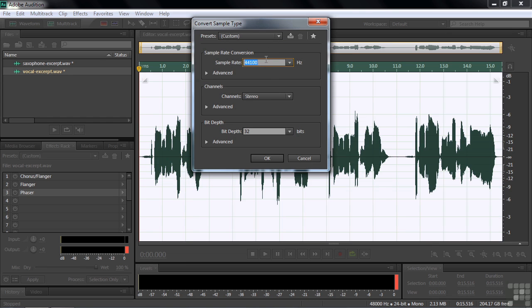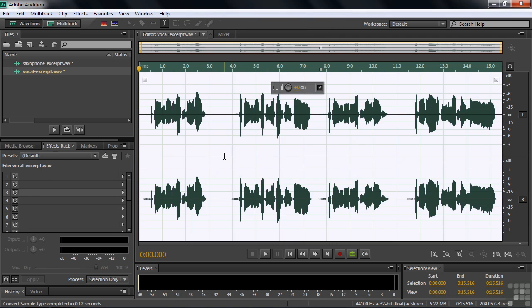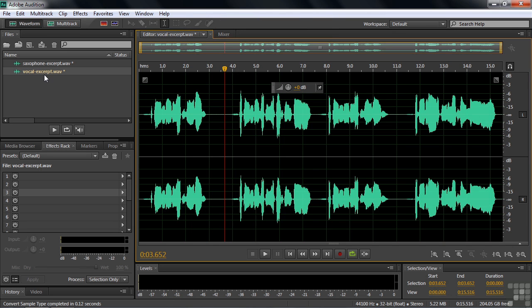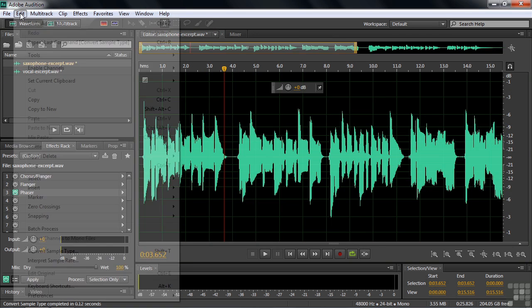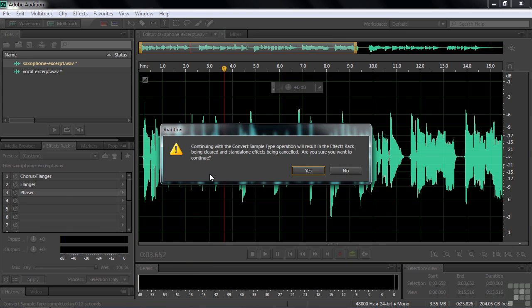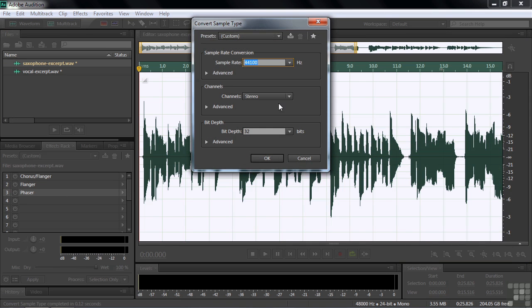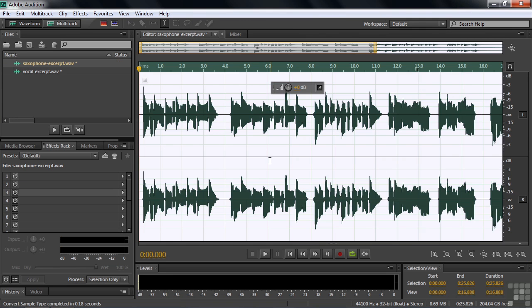And we're going to keep the sample rate, and we're going to go to 32-bit depth, which is good. And then here's the channel option. We want stereo as opposed to mono or 5.1. Click OK, and boom, we now have the stereo file. Let's switch over to the saxophone, same routine. Close this down. We're going to go Edit, Convert Sample Type, get this warning again. Say, yep, it's OK, and convert it to stereo. Now we've got 2 stereo files.